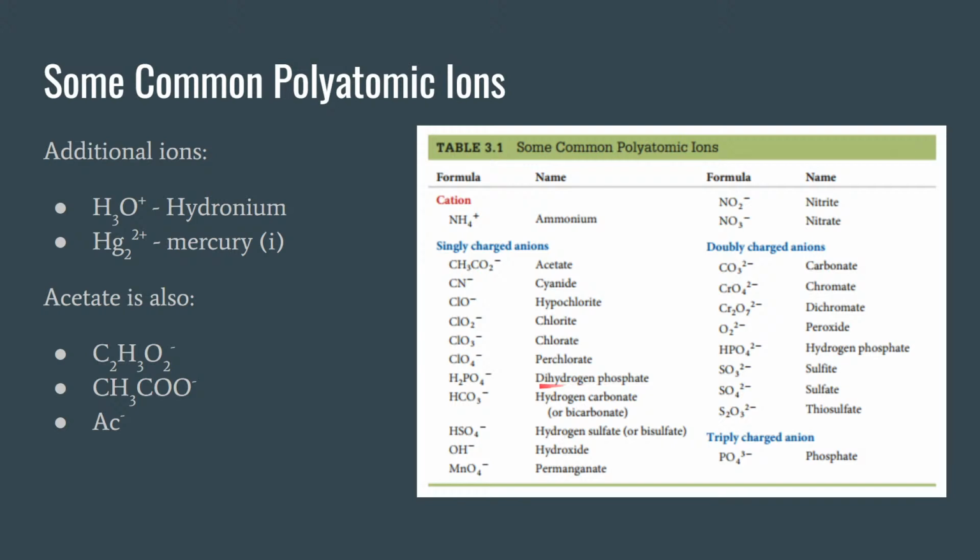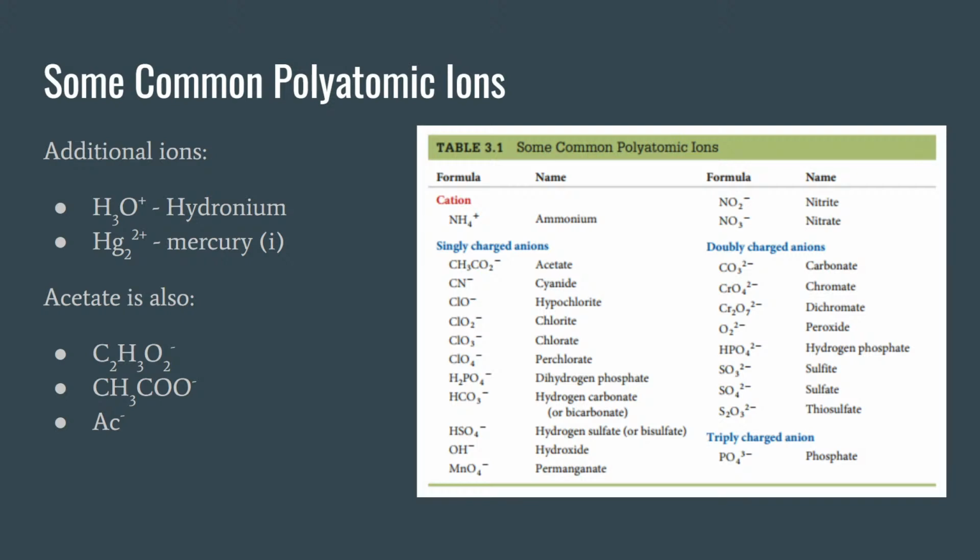Similarly, up here you have a dihydrogen phosphate. Phosphate has a 3 minus charge. You see it down here in the lower right. If you combined it with a single hydrogen ion, you could partially neutralize it and you'd end up with HPO4 2 minus to make hydrogen phosphate. And then you add another H plus ion to continue, but not completely neutralizing it, and you'd have dihydrogen phosphate. Okay. All right.